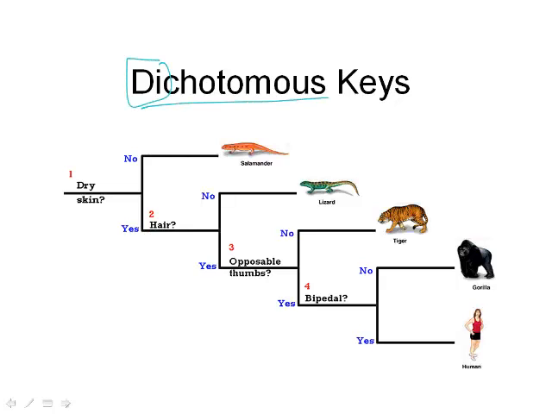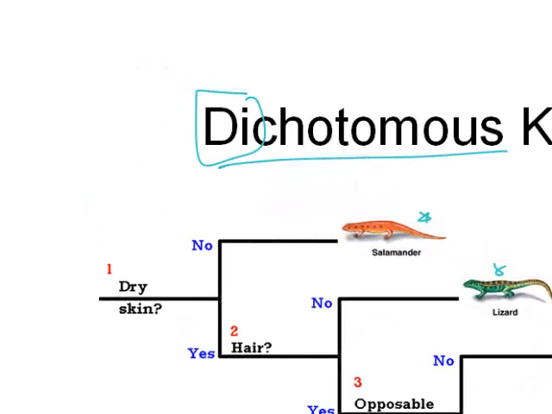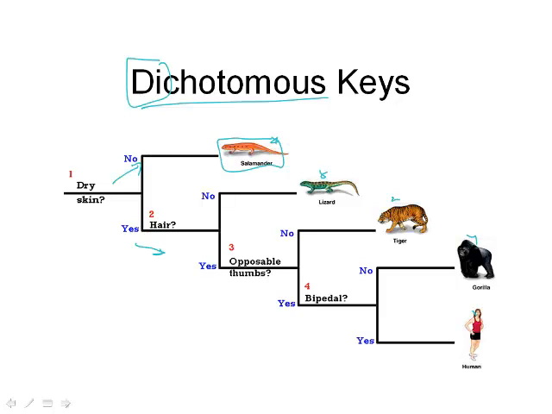So there's 2 options. If you're looking at classifying all of these organisms, you can use a key like this. You start off: does it have dry skin? If yes is the answer, you would go this way. If it's no, you go this way. So if it's no, it's automatically a salamander. And then you can keep going. As you keep asking more questions that are one or the other, yes or no questions, it starts showing you what organisms they may be.